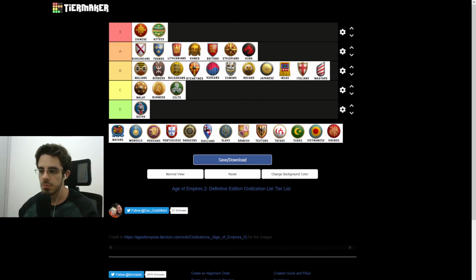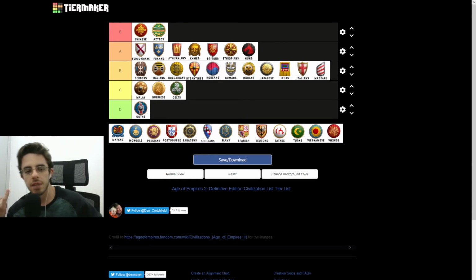Best B tier civ, Malians, after Berbers, second best, just because they were nerfed. What do Malians have going for them? They save wood on every building: stable, archery range, barracks, mill, lumber camp, TC, siege workshop. They are saving 15% wood, an amazing bonus.